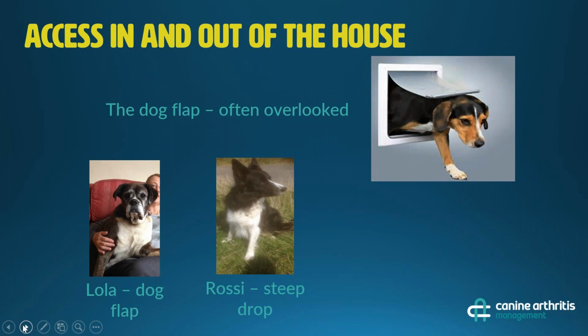Now, we'd done a house inspection verbally in the consult room, but at a later date I went to visit the owner. And we were looking around the house, and she'd put some rugs down and she blocked off the stairs. And when we came to the kitchen, I saw her dog flap, and around the edges of the dog flap were brown, because the dog flap was actually still the same dog flap that she'd had when she was a lot younger. And the owner hadn't realised that she had really struggled to get in and out. She had to throw herself through the dog flap, clipping her knees, which is where her arthritis was, and she had to clamber back in. Once we changed that, we saw a dramatic improvement.